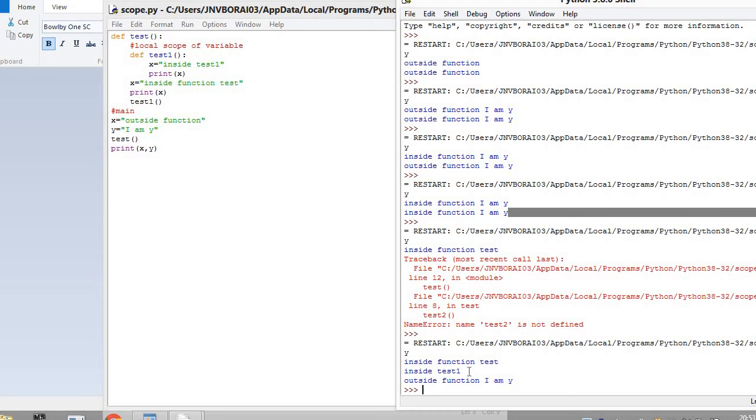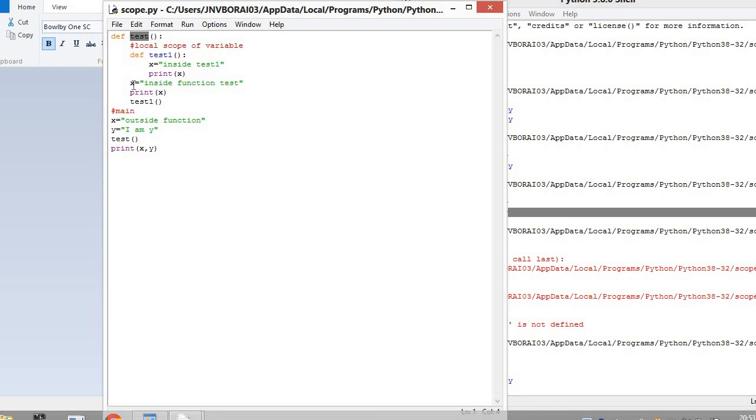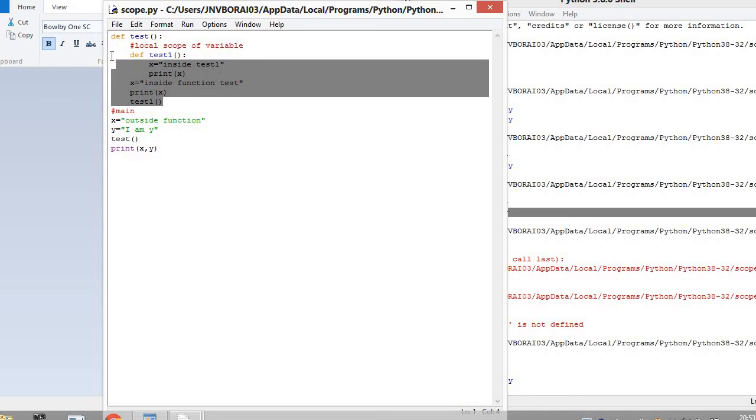First time it is inside function test. After that we have called test1. Then it changes the value of x and prints x, which is inside test1. So what is the scope of x in test? In test, the scope of x is only the test function.